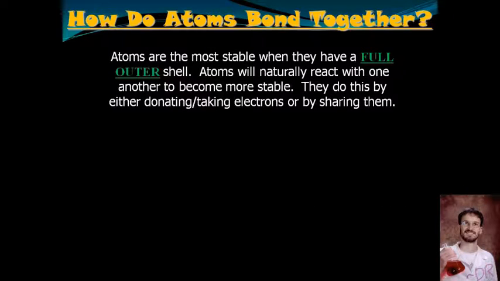So atoms are most stable. They're at their most at ease. They don't react once they have full outer shells. This is the key. The key is that atoms want to have full outer shells to be at their most relaxed point. And that means they need 8 valence electrons, because that's how many there are in every shell, unless, of course, you're helium, and then you only want 2.